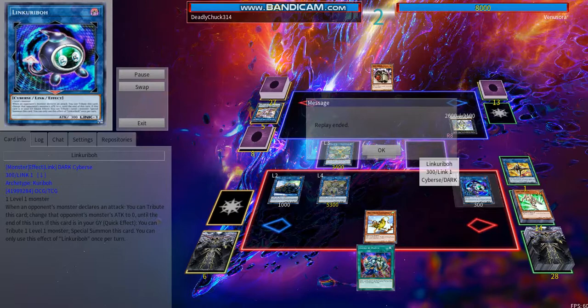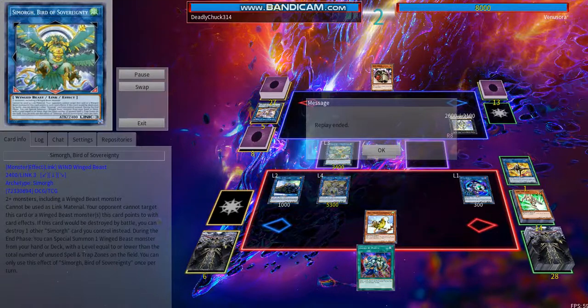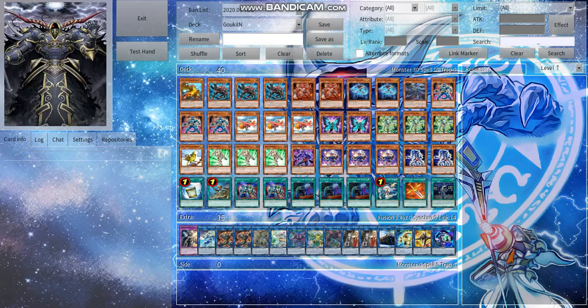As you can see, this is a very flexible combo. There are just so many permutations of the combo itself. So many extenders. We run a lot of Goukis. Just a very, very consistent combo in itself. So we'll go straight to the deck profile now.